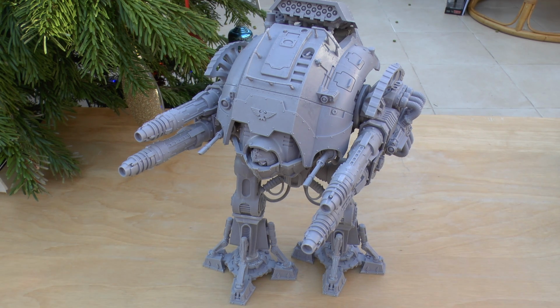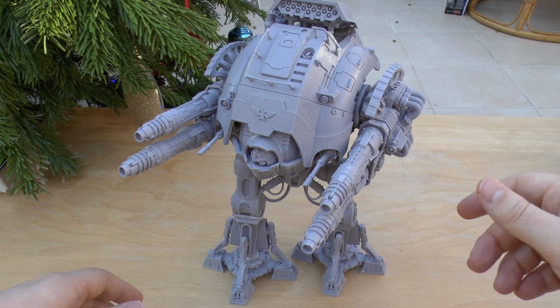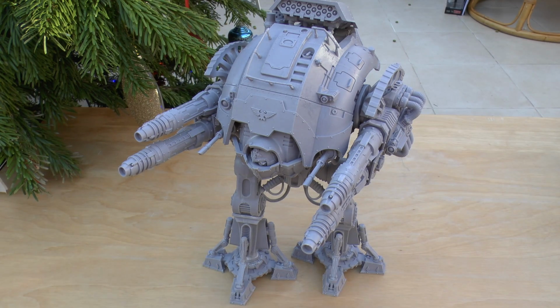On face value it would seem more than a Warhound Titan. Warhound Titan's 280 I think now, but then you definitely have to buy two £40 weapons, so the total cost of one of those would be 360. So it's not quite as much as a Warhound Titan, because you get the weapons with it. You get the rocket pod and all the rest of it, everything that you see here.